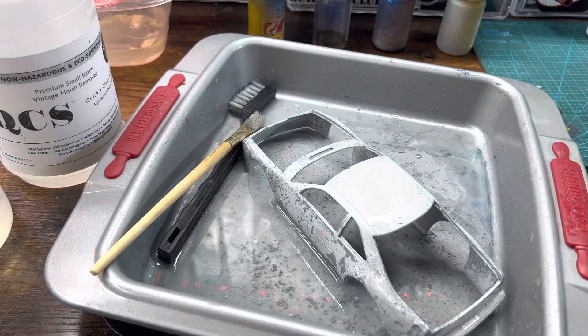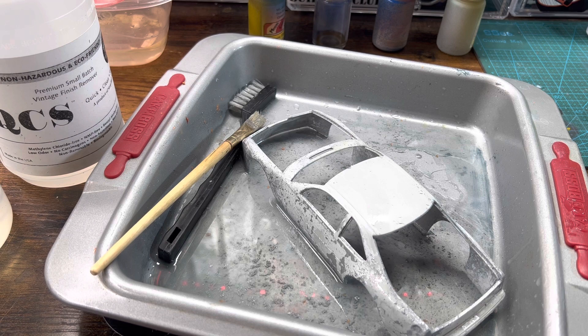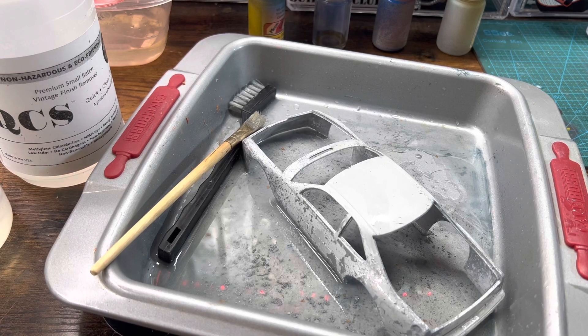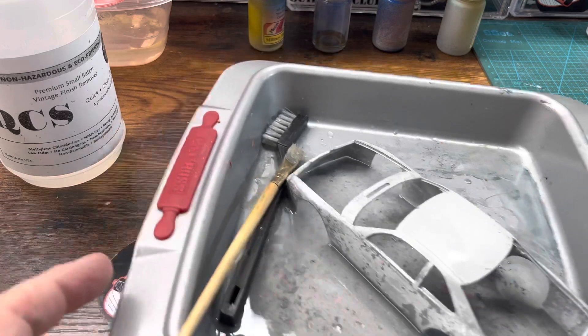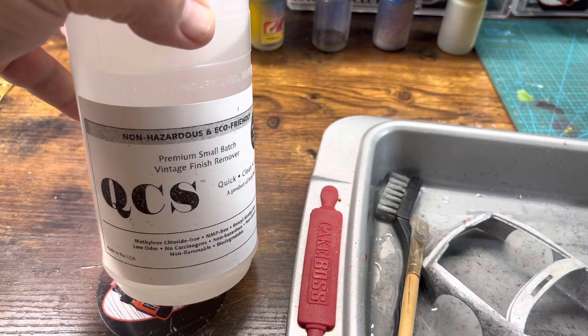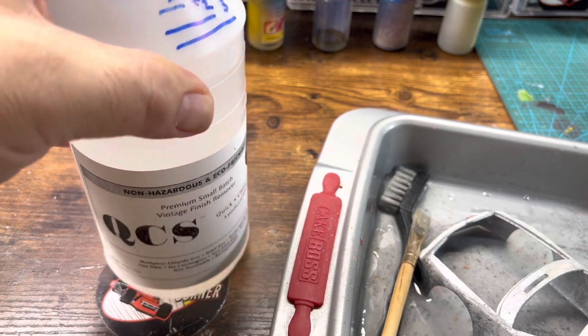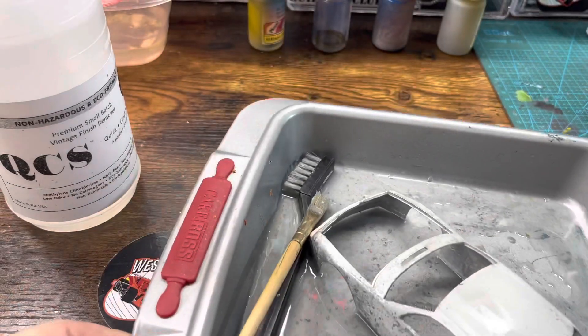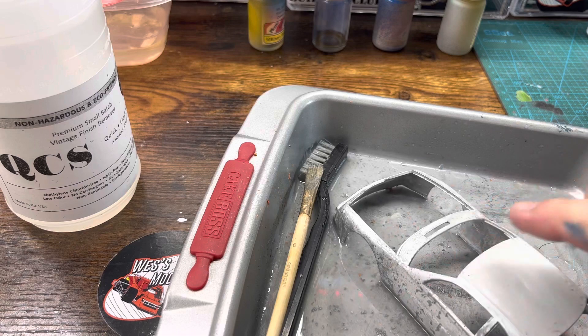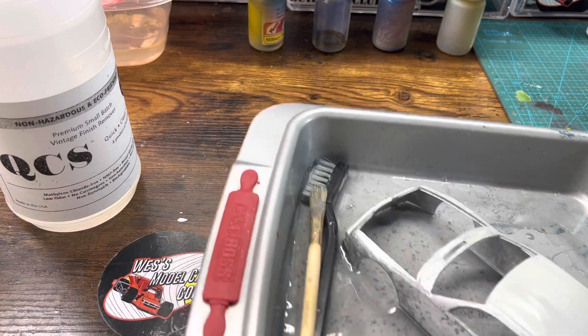That's 30 minutes time. You know, we soak in DOT 3 brake fluid, liquid bleach, Easy-Off oven cleaner — all these caustic chemicals in our household. Not only is it bad for us, but it's bad for our pets. There are no chemicals listed on their MSDS because there aren't any. I don't know what they put in it, but it's good stuff. You can see it takes it right off — when it comes to the sides, just keep it wet.